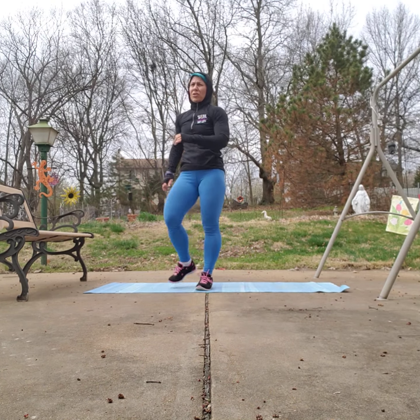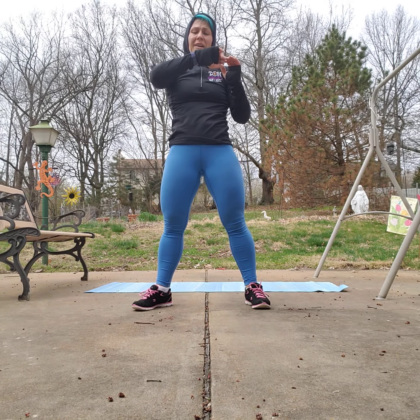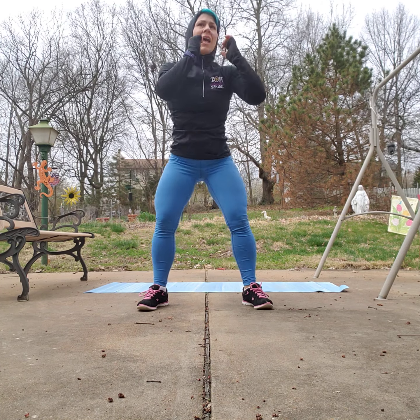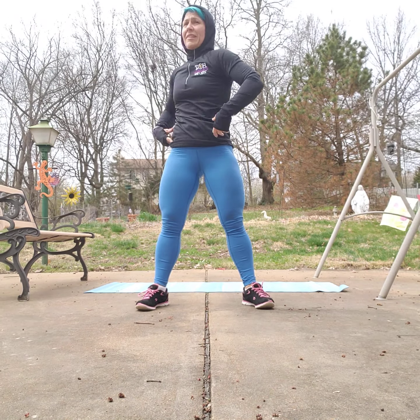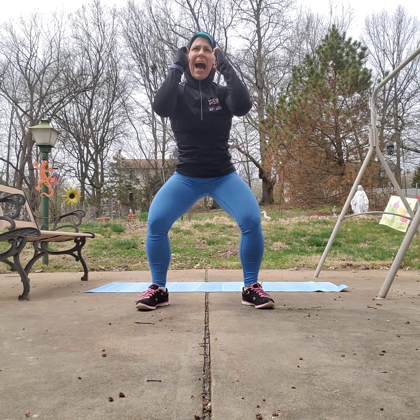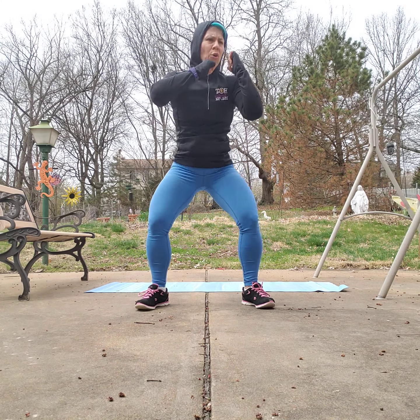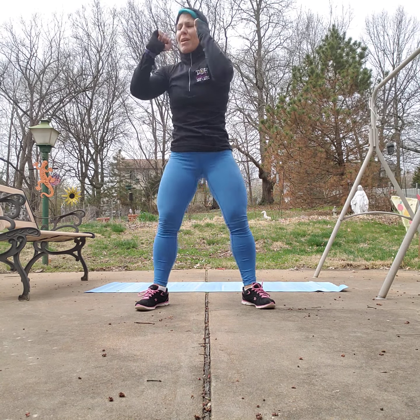Take a little child's pose for a breath or two, or keep marching it out. We're going to do squats again, this time adding a cross punch — as you come down and up, punch across the body. Have that movement come from your waist, feet stay right where they're at, twist. Hips stay right where they're at, let that punch come from your shoulder — nice and powerful. 15 more seconds, we're in the home stretch, doing amazing. Five more seconds.